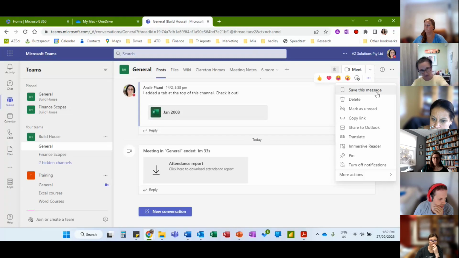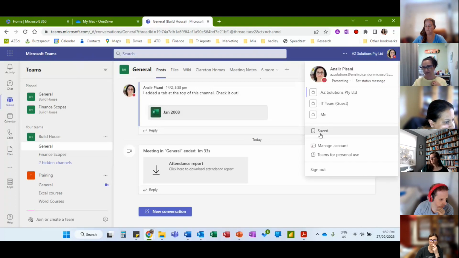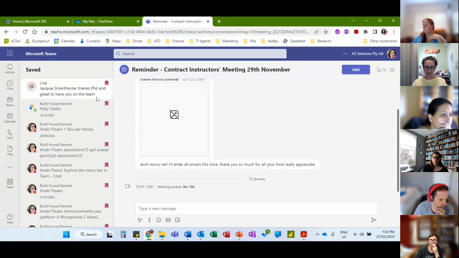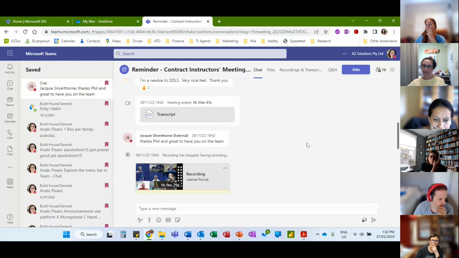You can search with the search bar up the top, but sometimes it could still be hard. At the beginning of the session, I showed you where you can see your saved messages. So from here, you can save a message, and it will appear when you come to the command up here and say saved. That's where they all will appear. And you can tick it to unsave it, but then you've got to go find it again if you want it.